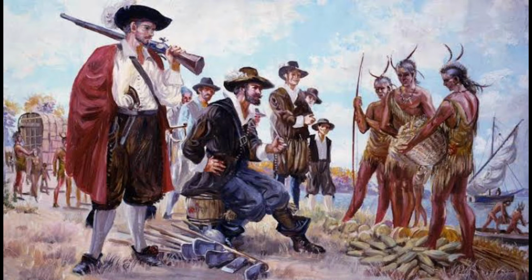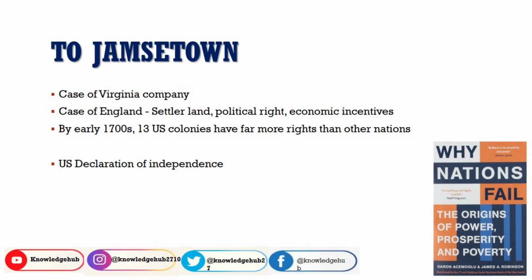So this argument was based on England starting to realize that if it wanted to maintain control of its colony, it had to give the settlers land and also some basic human rights. England had no other option but to give these people all these rights. So basically the crux here is the rights: the English tried the same tactics that the Spanish tried, and the Spanish were successful. But in North America, these tactics were not successful, so England had to give some rights to the people.